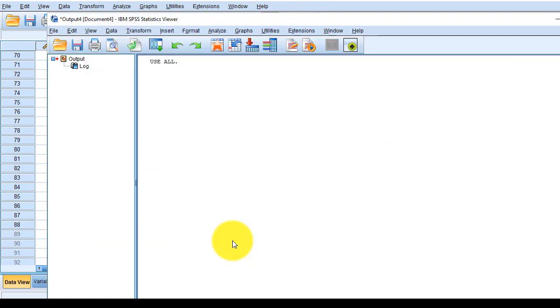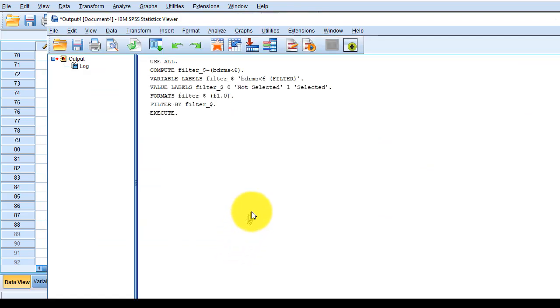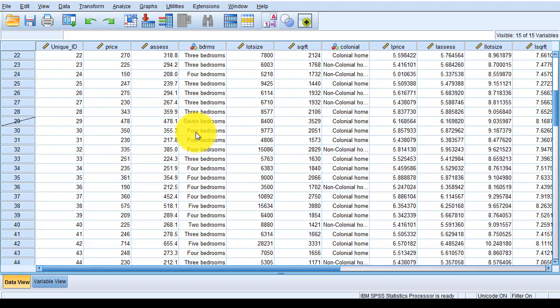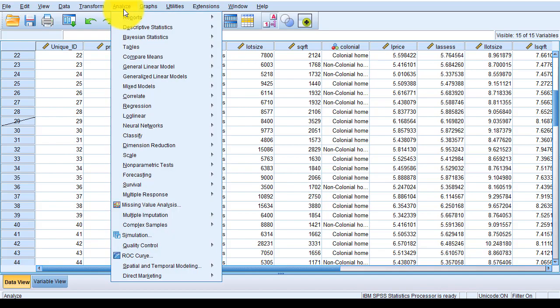So now our data set has been filtered. So those 2 observations have been exempted. And you could see here that this command has been run. So let's just confirm it. See, there's a strike against this 6-bedroom house, and there's a strike against a 7-bedroom house. So these 2 observations will no longer be involved in the estimation of the model. So we have subset our data, excluding only 2 observations, one with 6 bedrooms and one with 7.